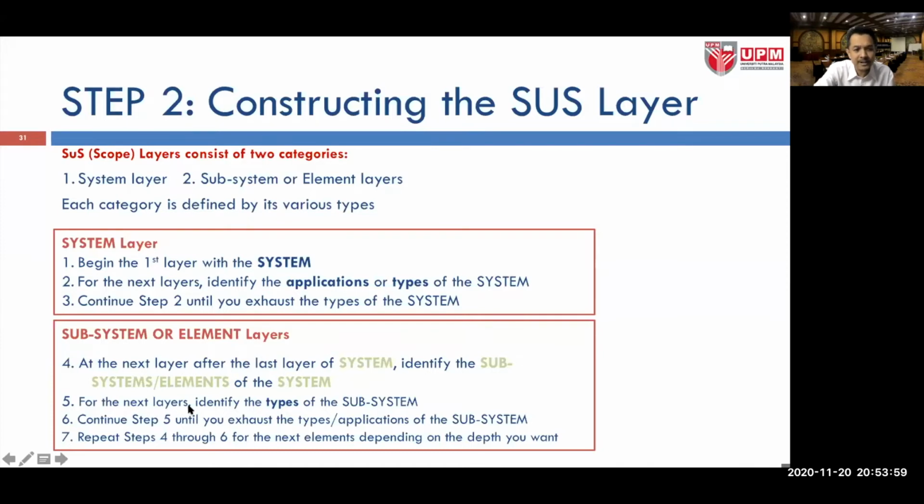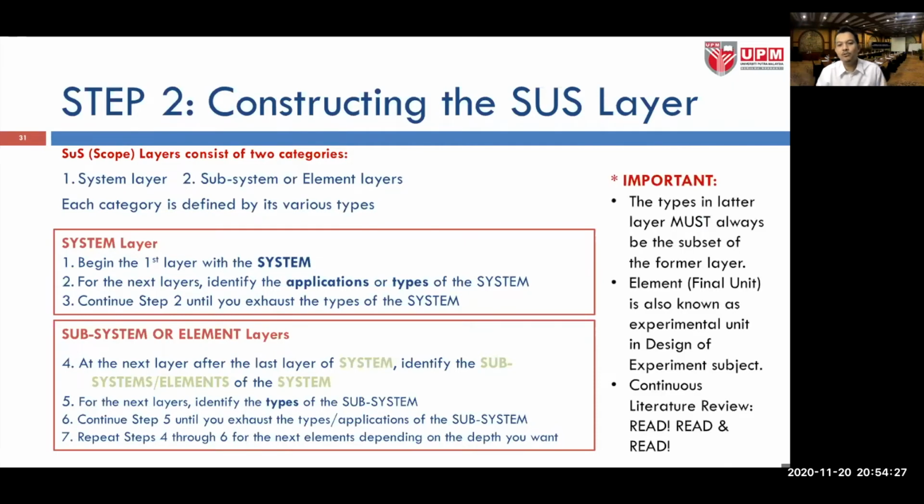And for the next layers, identify the types of the subsystem and continue step 5 until you exhaust the types or applications of the subsystem. And you repeat step 4 till 6 for the next element. And maybe once you do it, you will feel that, oh, you have to try to construct layers by layers and horizontally, and then go vertically down.